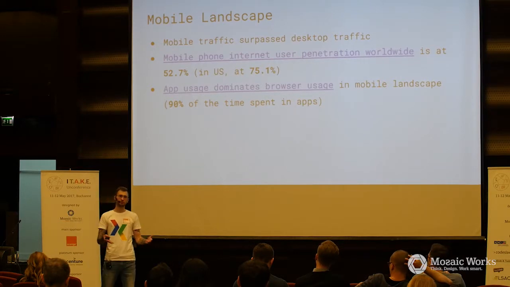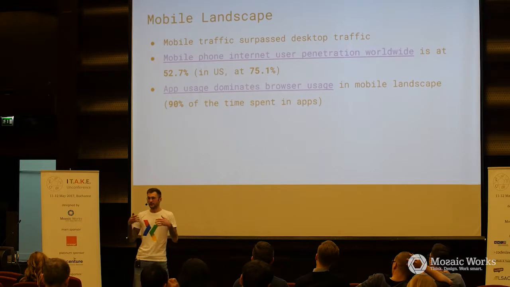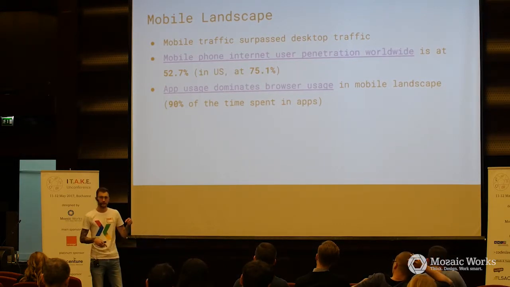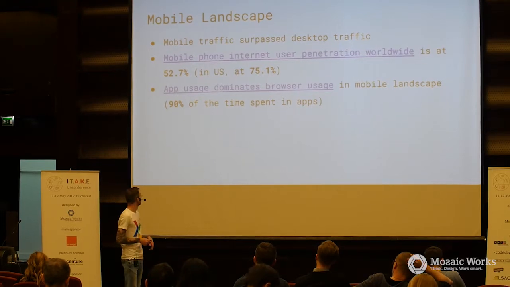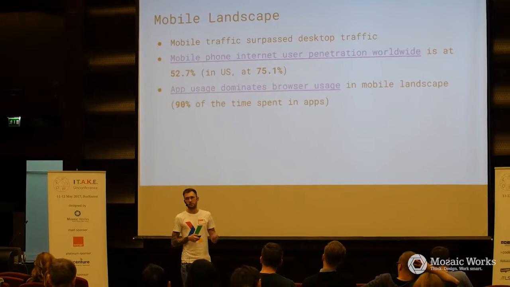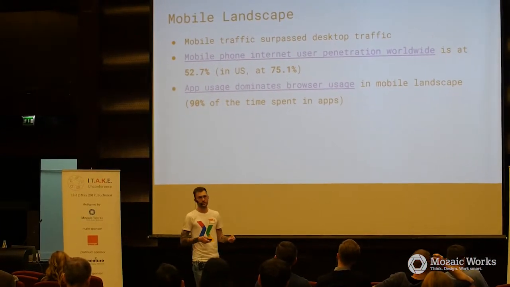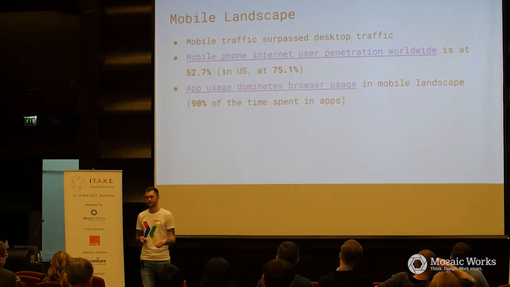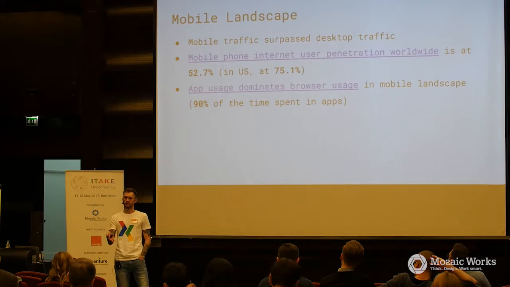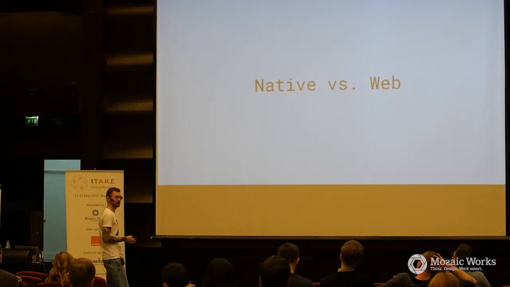So that means a lot of people have access to internet, a lot of people use the internet, and a lot of people interact with the internet via mobile phones. And out of those interactions, over 90% of the time, they spend in mobile applications. So a lot of those interactions happen in the native land, if you want to. Basically, there has always been this war and this question of native versus the web.